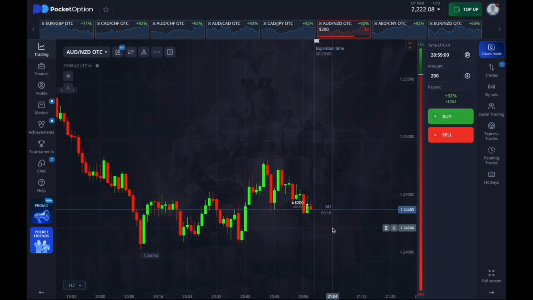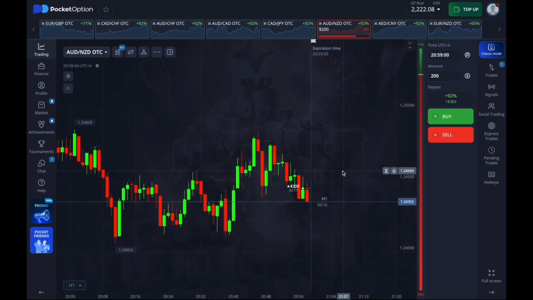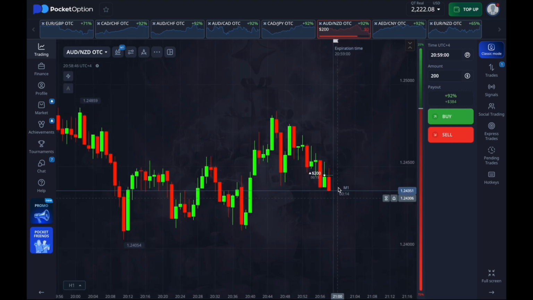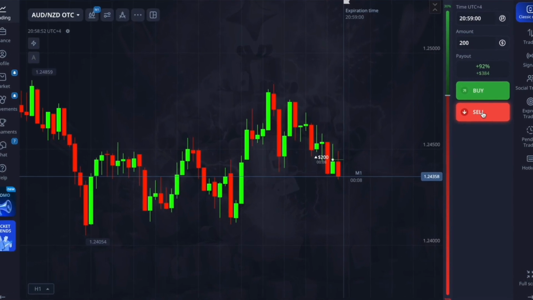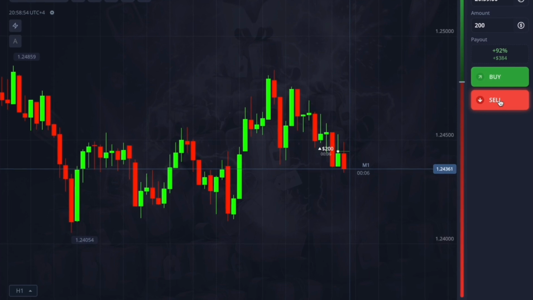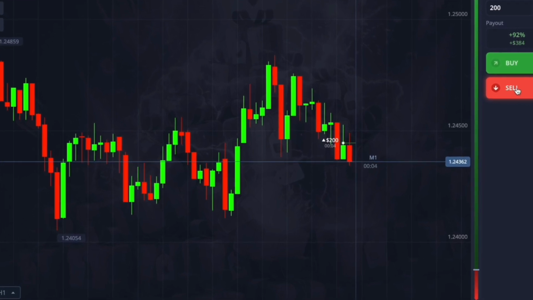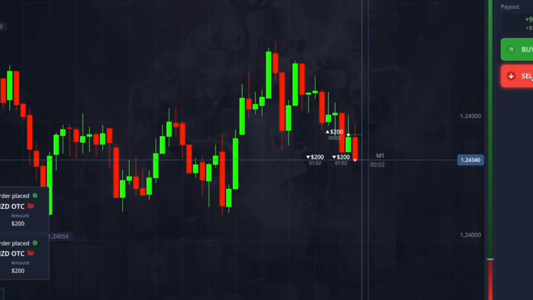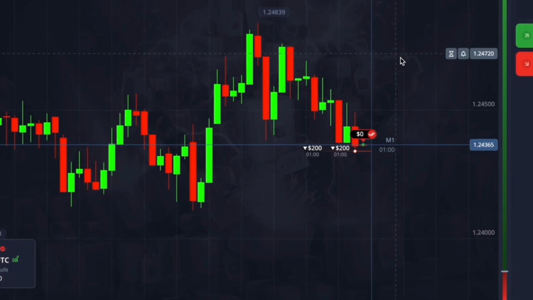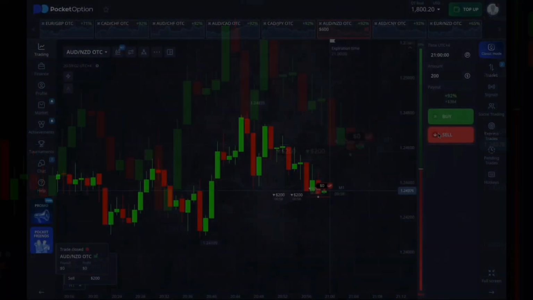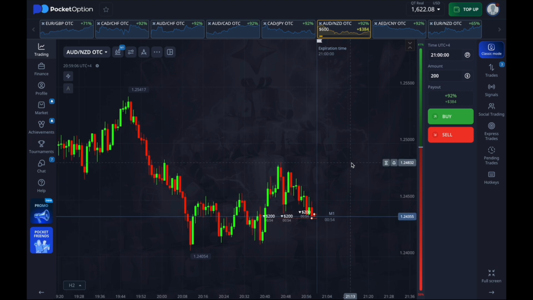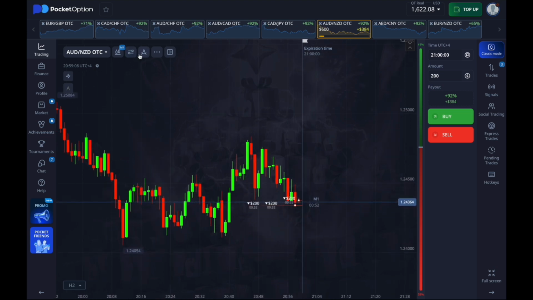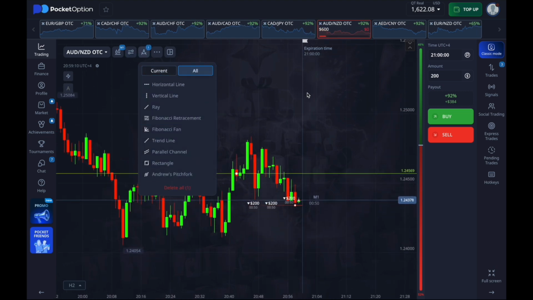However, I was not 100% with my trade, which is why I've taken only one call entry. And look at that, I am going in loss with this trade. Now if I lose this trade, I will not be taking any more call entry, because now I know that the market's ultimate target is down to the support area, which is why I'm going directly with back-to-back put entries as my one-step martingale trade. Okay, now here I've taken three back-to-back put entry trades.